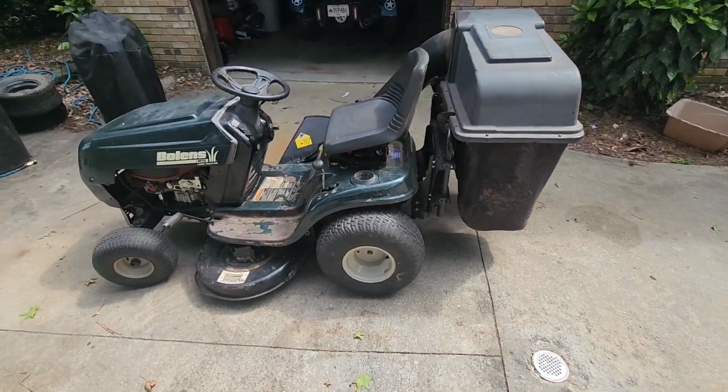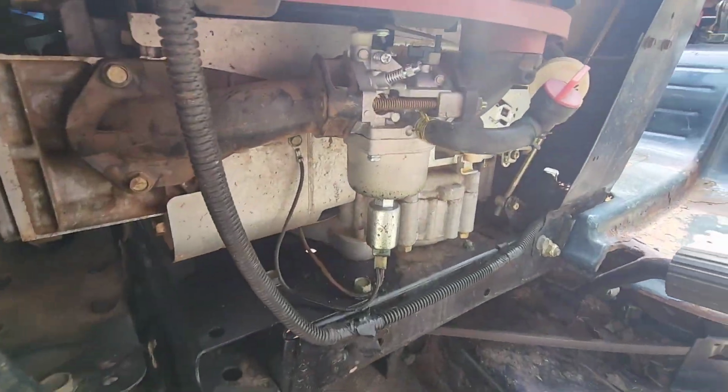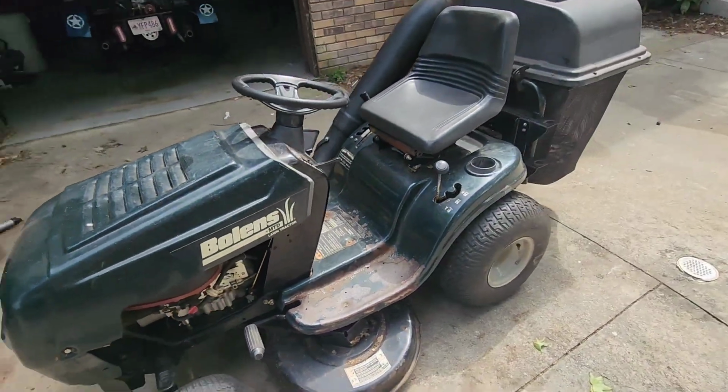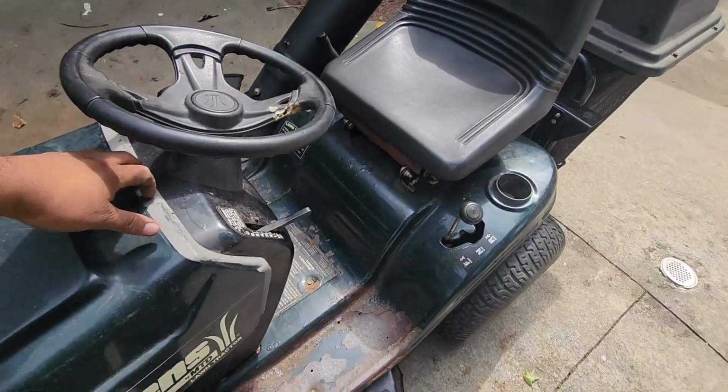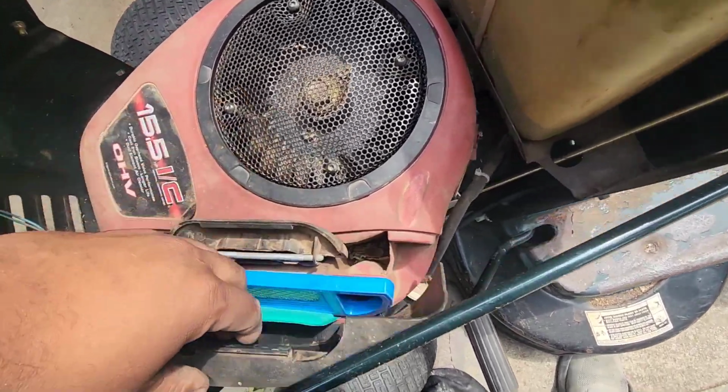Here's the Bolens MTD lawn tractor. It's got a new carburetor up here on the front, just put on last week. New air filter in there as well, up in here. New air filter.